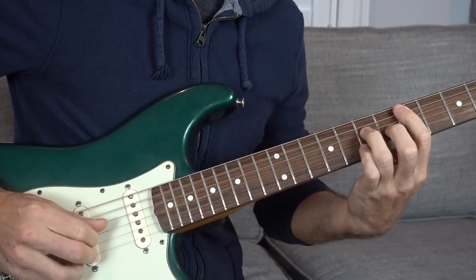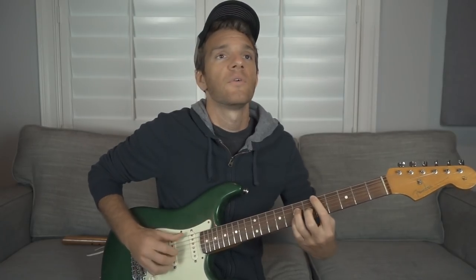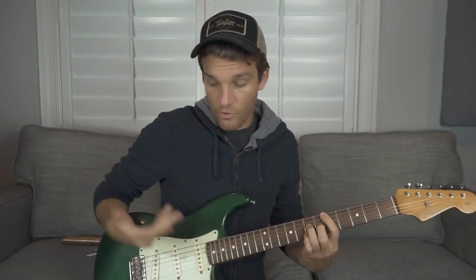One, two, three, and four. And because none of the notes or chords are being sustained at all, it has very kind of like choppy, intentional vibe.